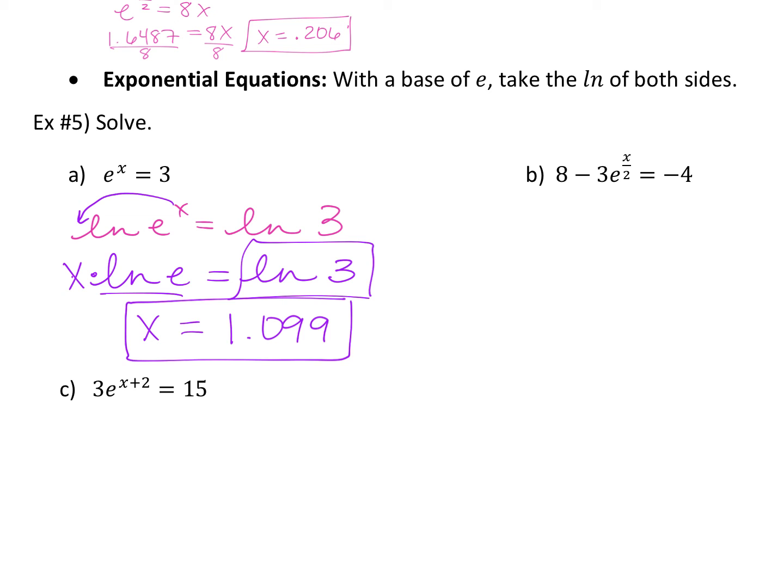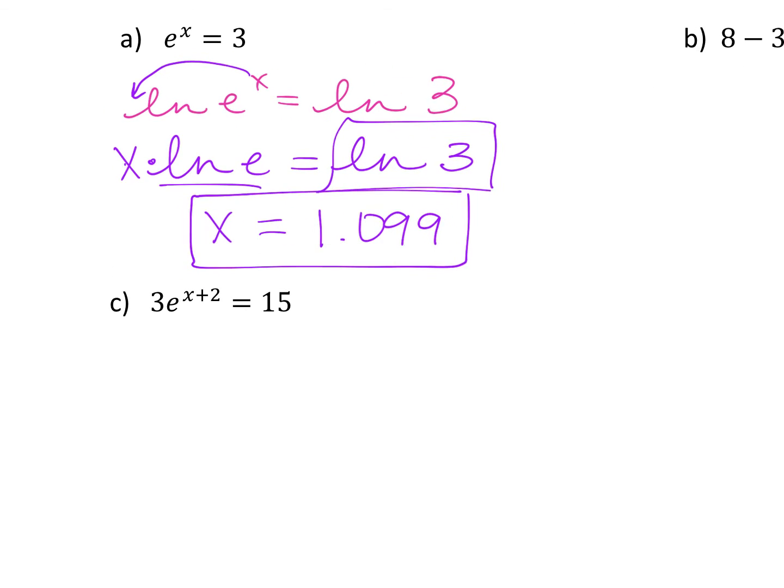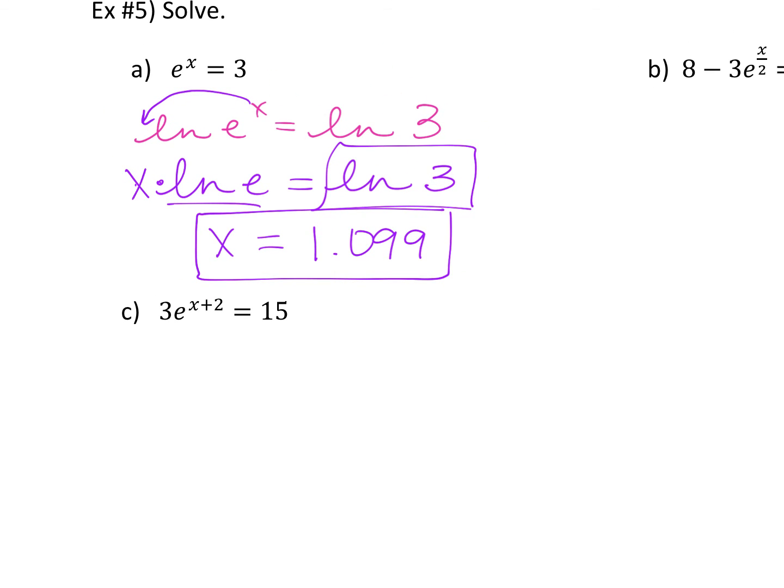Why don't you try letter C. Just go down. See if you can figure that one out. No, because you have your base to the power. You just move the power out in front. Because e is a number right now, but we treat it like a variable a little bit. It's just like saying if I had 2 to the x equals 3, I would take the log of both sides, and I would move that x out in front, x log 2. Same thing here. I move the x out in front, but now it's a natural log, so Lenny shows up. Okay?